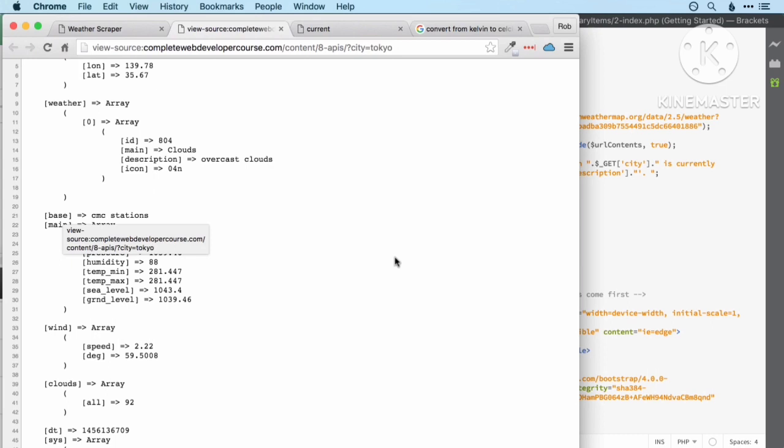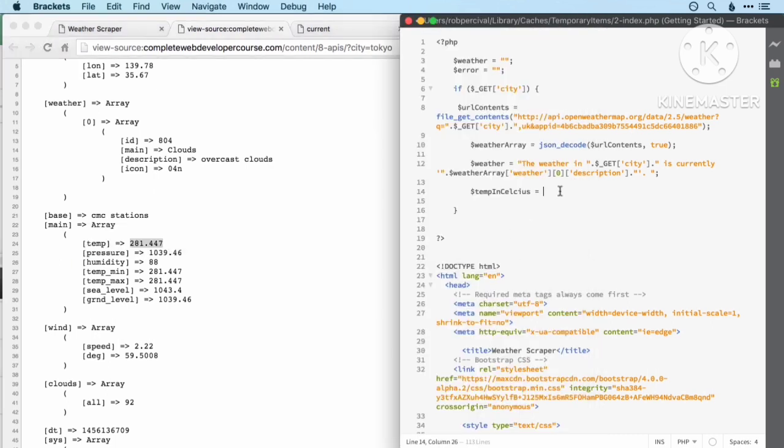And so we're going to get the temperature in Kelvin. That's going to be weather array. And this time we're going to access the main subarray. And the temperature within that. And we want to subtract 273 from that.